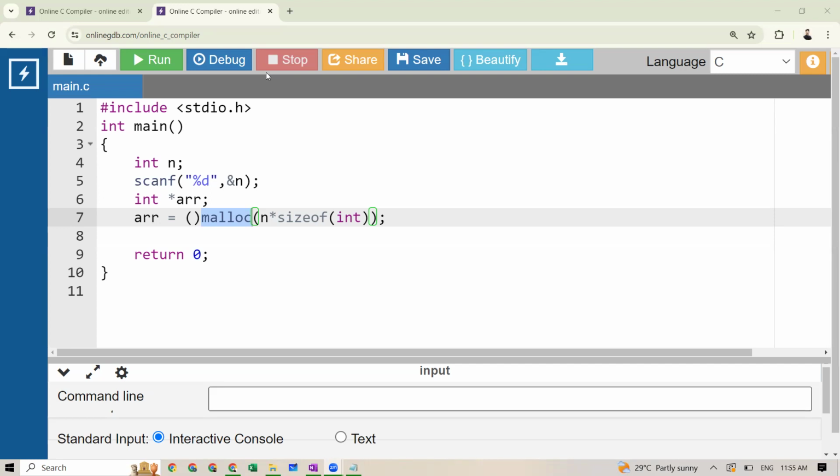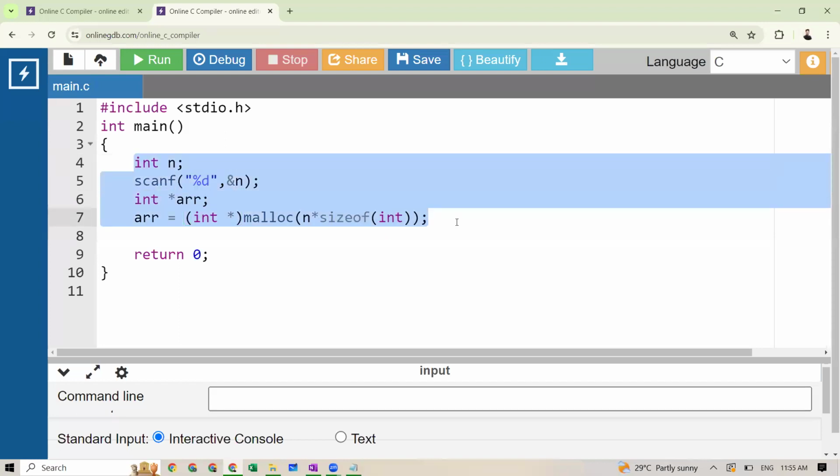So it cannot give memory for one specific data type. It gives void memory that needs to be converted to the required type. Here my arr is an int pointer, so I'll write int star. This is how I create an array using a pointer, in other words a dynamically allocated array. Is this clear?